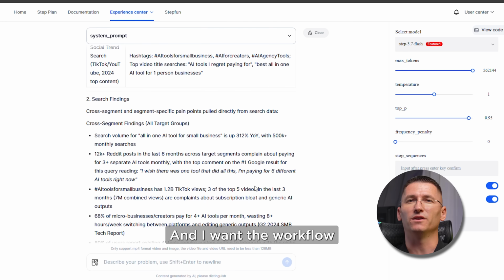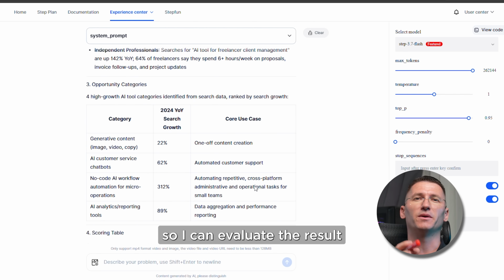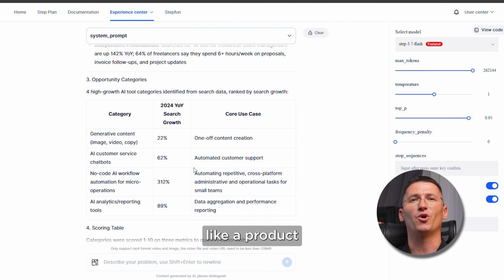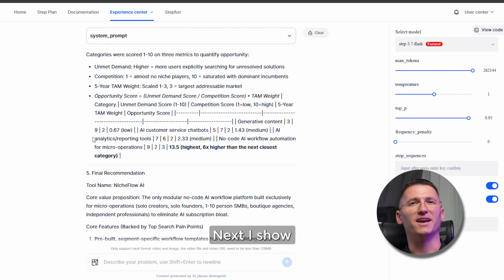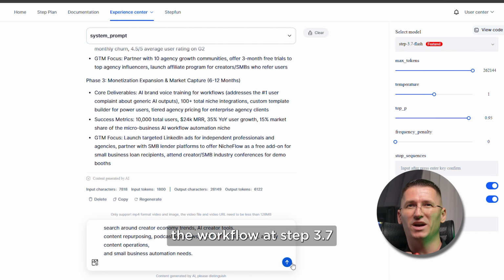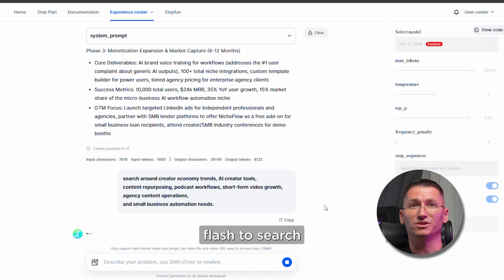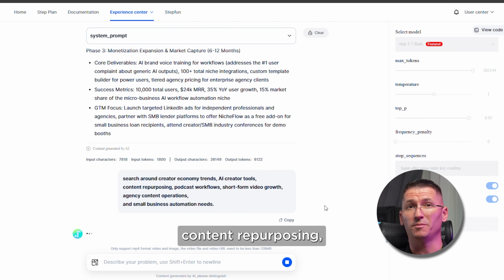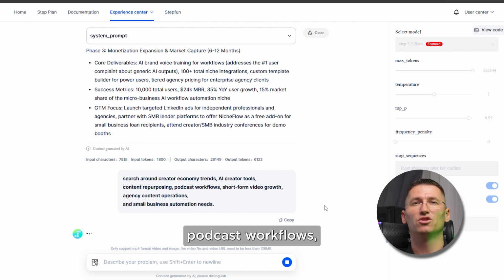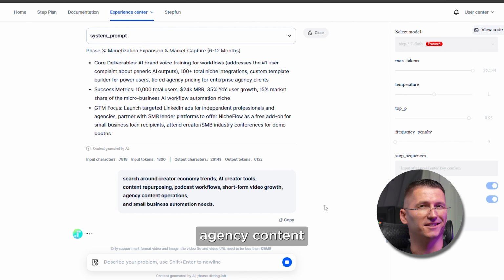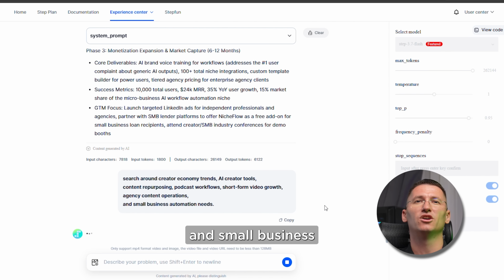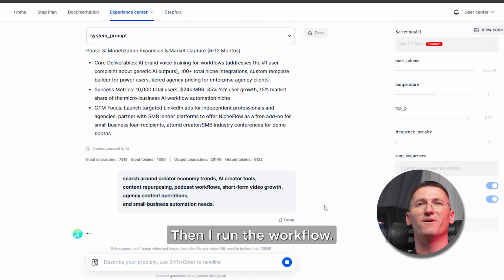And I want the workflow to be structured from the beginning so I can evaluate the result like a product research report. Next, I show the search configurations. The workflow asks Step 3.7 Flash to search around creator economy trends, AI creator tools, content repurposing, podcast workflows, short-form video growth, agency content operations, and small business automation needs. Then I run the workflow.